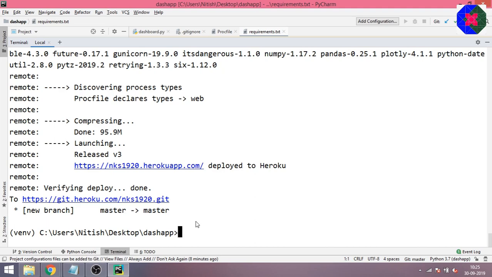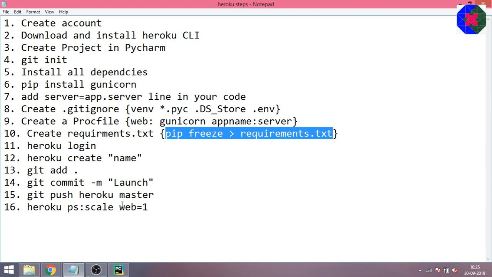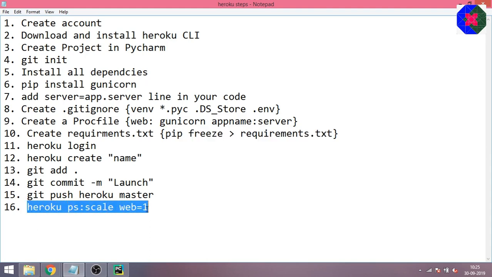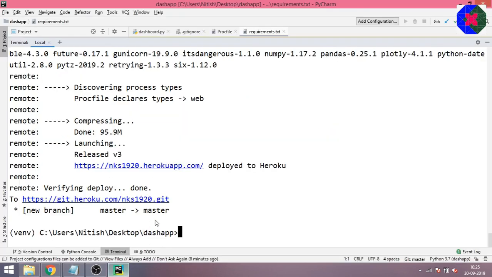The last command that you will write is heroku ps:scale web=1. I'll just copy this command and paste it over here. What this command is saying is it's basically asking Heroku to open up one dyno. One dyno is basically one container or one server instance, and you can easily change it to 2 or 3, but you have to make sure that you have verified your account.